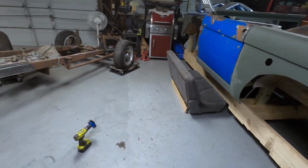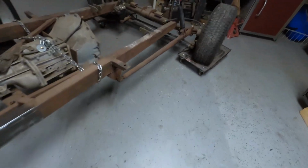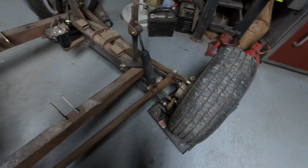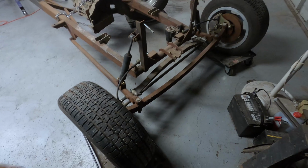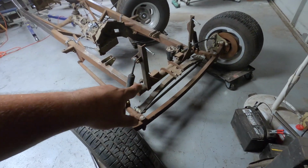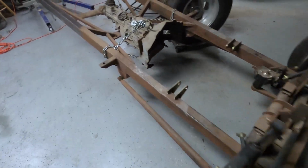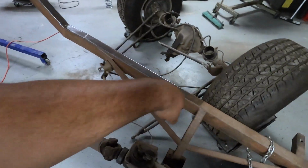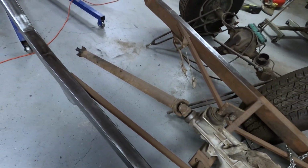And if I do that, I was thinking about painting these matte black, and maybe painting that flat black too, and those leaf springs and all this matte black, and painting those matte black as well, and probably even the drive shaft.